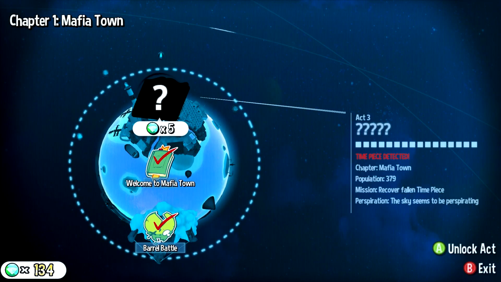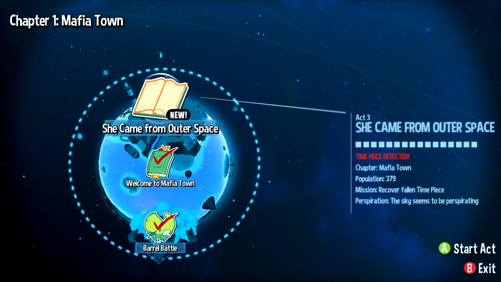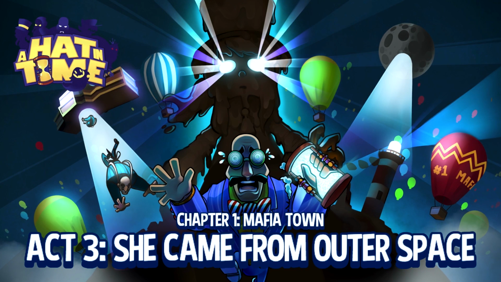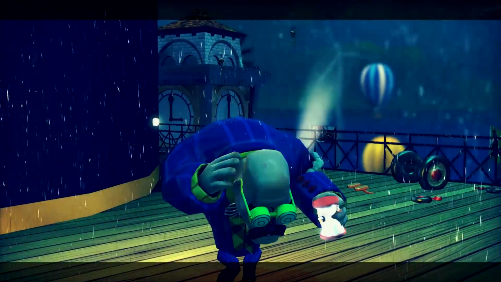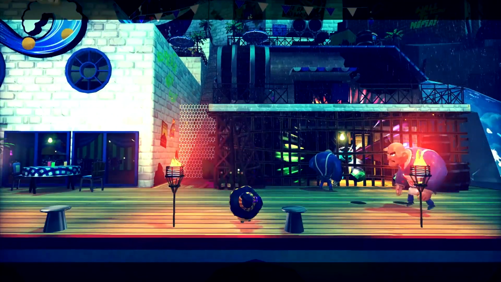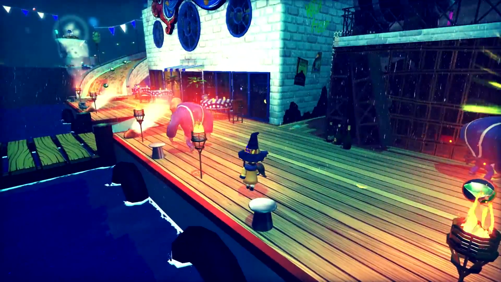Oh, thank God. All right, Act 3. She came from outer space. Oh, God. Jesus. It looks like it's made of butter. To be fair, I'd probably be terrified too if I saw something like that coming after me. Well, damn. We made it to a... She has a raincoat. It's Little Nightmares. Yeah, we made it to a Scorsese film. That's great.